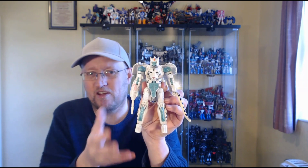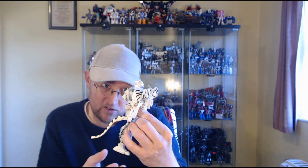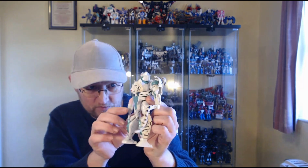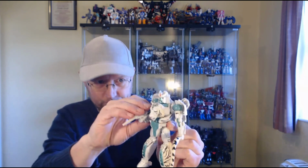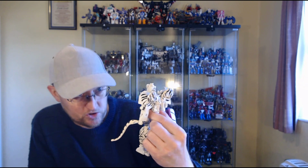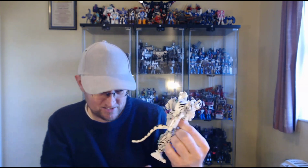But also, it's Tigertron, and on certain parts he's got this almost glittery paint finish. He comes with a gut gun as well, which Cheetor never came with, even though it can't really go anywhere in his beast mode. I think they give it a peg so it can go on his back, but it doesn't stow away underneath like it should do. He's got the metallic green, and he's awesome.